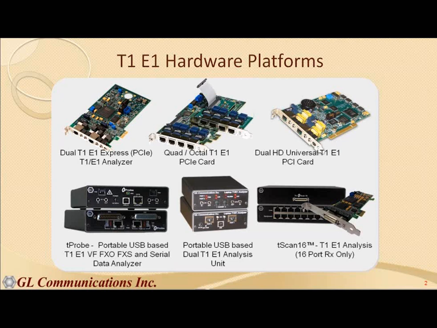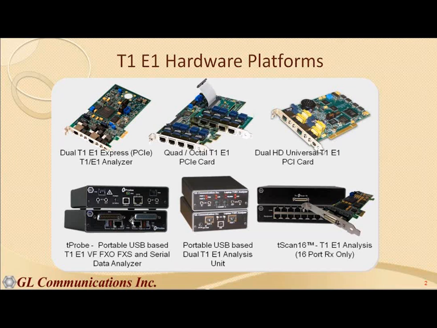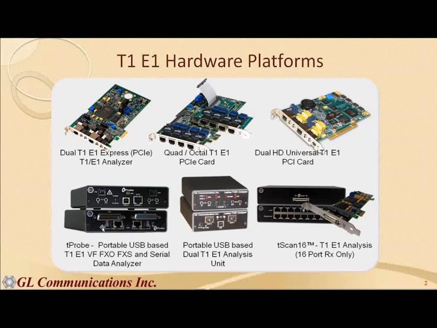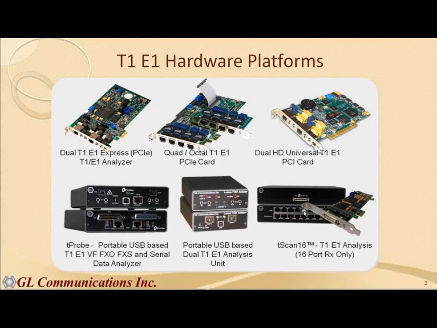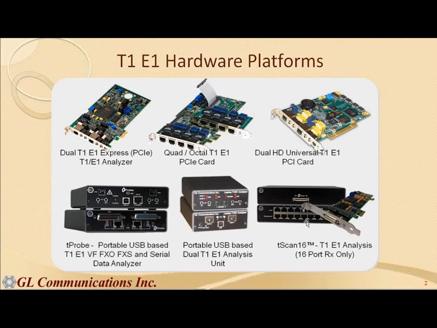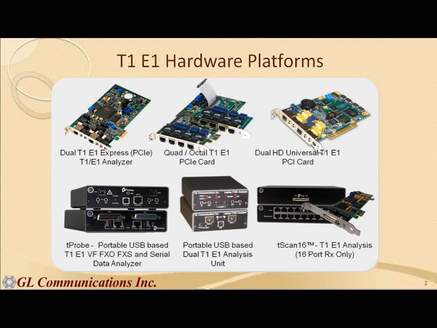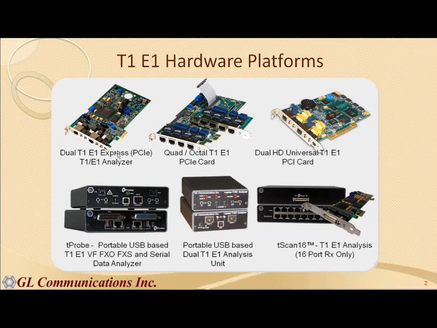So many of you may be familiar with these, or you may even have experience playing with these. If you can see my cursor, this is our T-Pro, a very versatile platform that has 2 ports. Almost all of our platforms actually have a minimum of 2 ports. The Octal card has 8 ports. The T-Scan 16 has 16 receive ports. This is the T1E1 Express card for PCI Express bus.